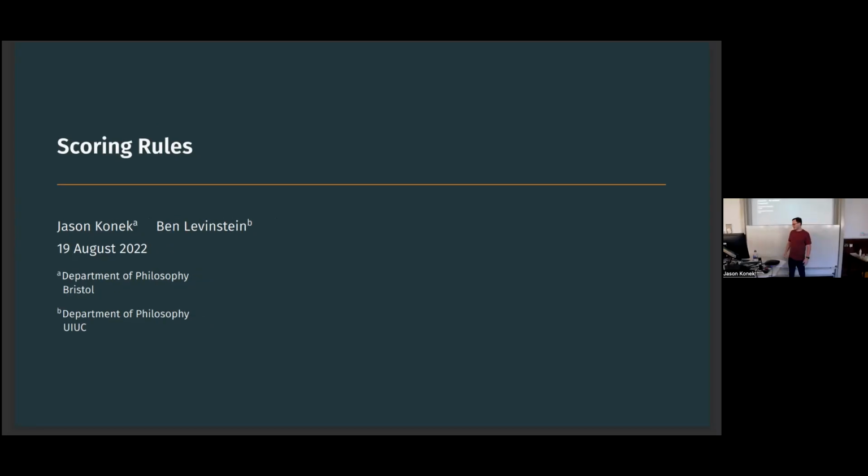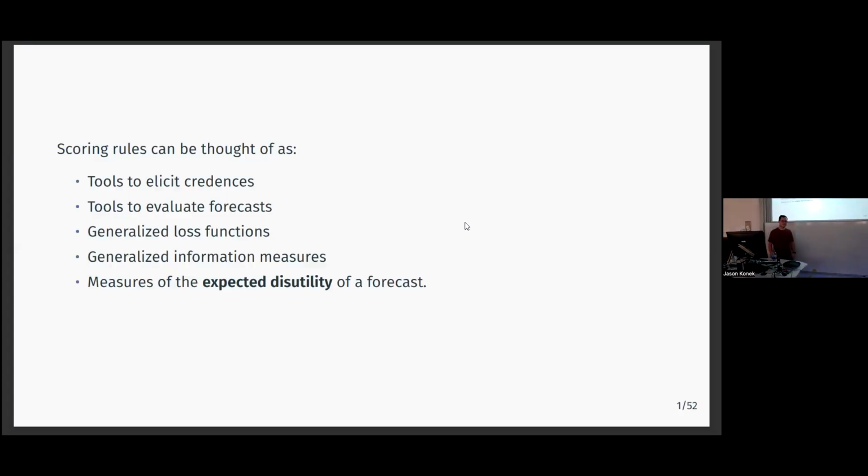All right, so as Jason said, we're going to start with talking about scoring rules in the precise context. And there are a lot of different ways to think about them. So we're not going to talk about most of that, but just to preview. One thing they've been used for, maybe I'll say it a little more evocatively here, is that you can use them to mind read, at least in theory. You want to know what someone's beliefs are. You could use scoring rules to incentivize the person, in the precise context at least, to tell you what her credences are.